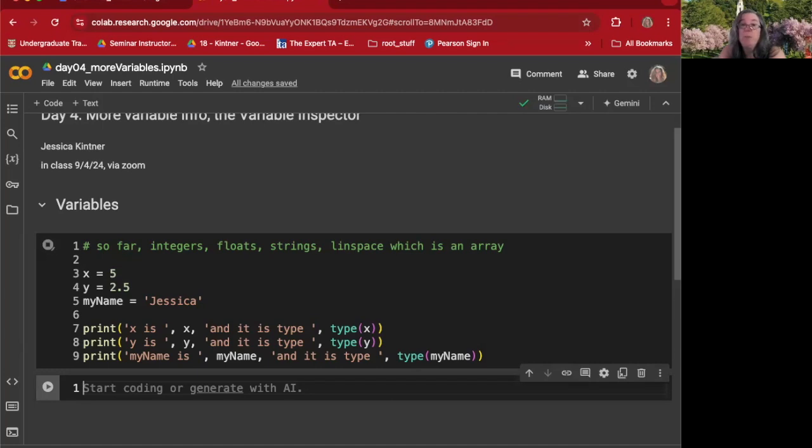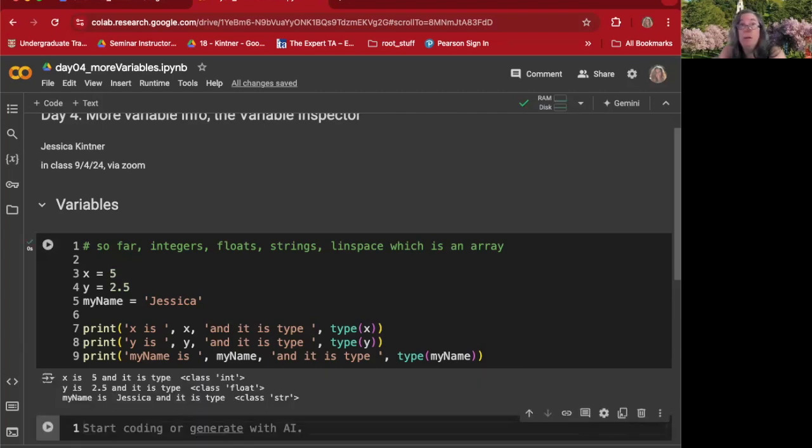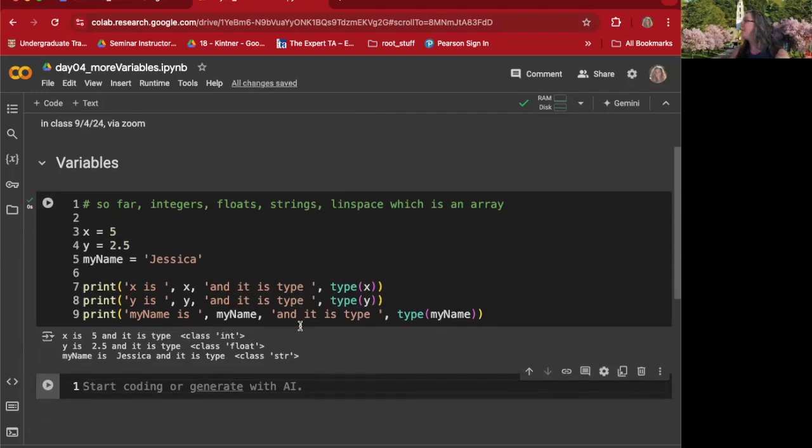Oh, this is what I was saying to Noah, and you probably figured this out. That day I was doing a class where I had some cells already filled in, and it didn't do that nice thing when you hit return. It opens up another code cell for you, which is really nice. If you're in the middle of coding, it's really nice not to have to back it up and add it yourself.